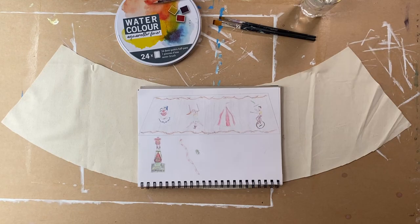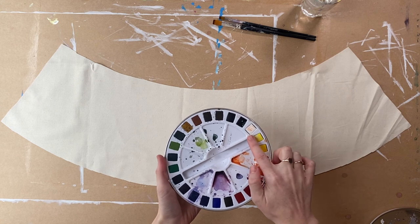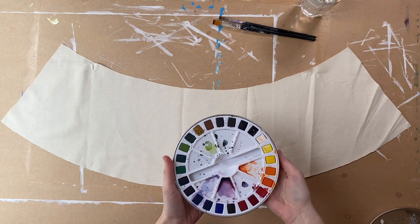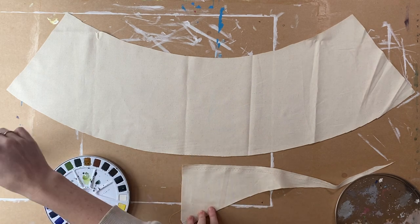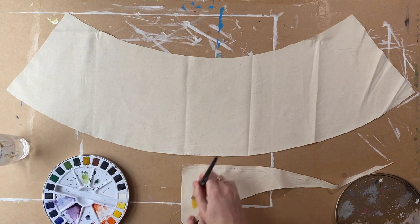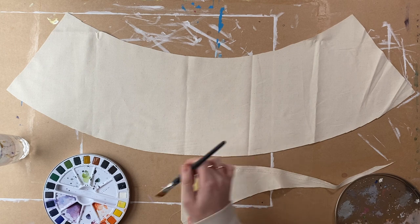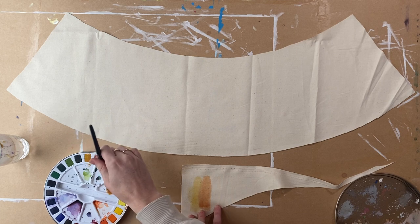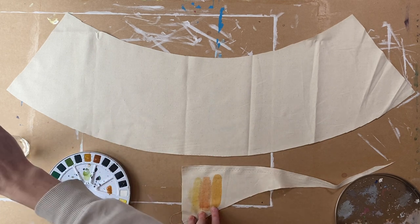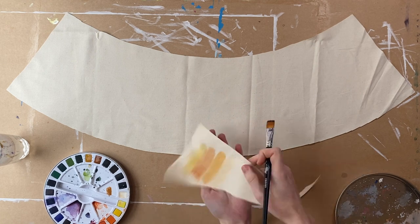Our plan here — we've got our watercolour paints, some water and some brushes. I'm going to use the white, the yellow ochre and the burnt umber, and I'm just going to do a little test to see what colours I actually want to use. Those are just their plain colours, and then I've mixed them together there and I like that colour a lot more. And the white to go in between — yep, those two colours, that's what we're doing.